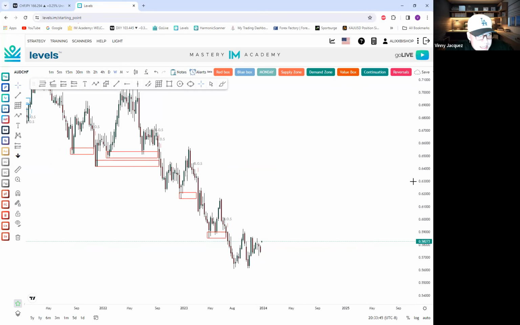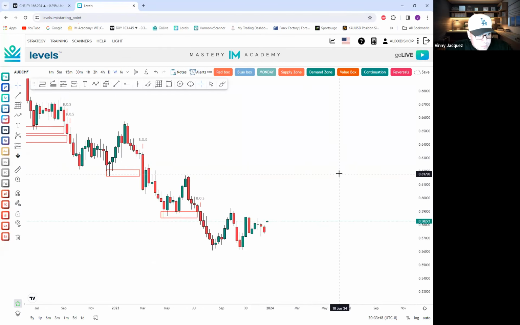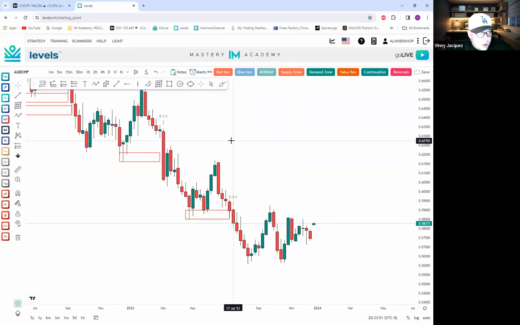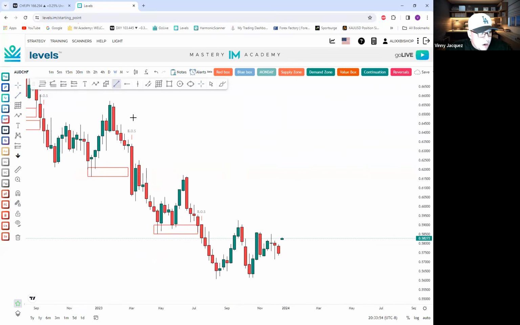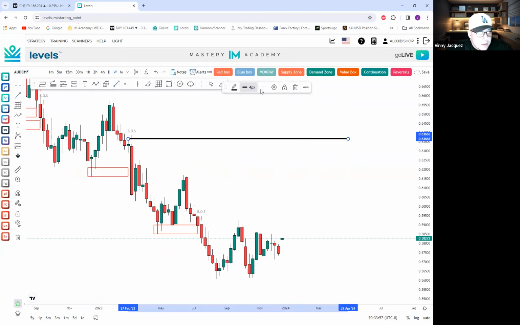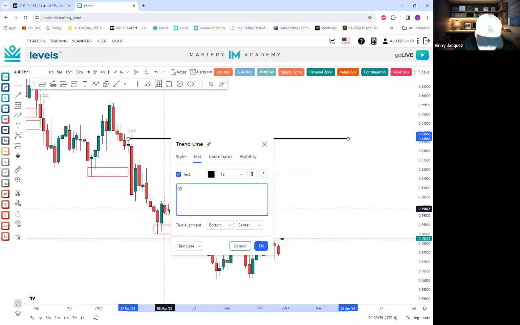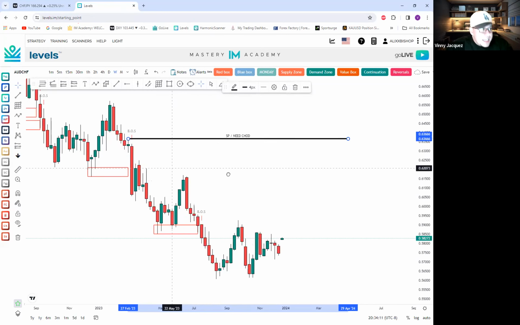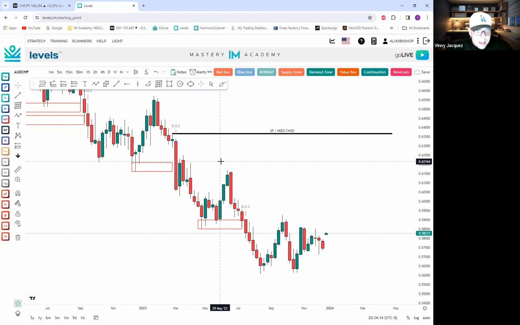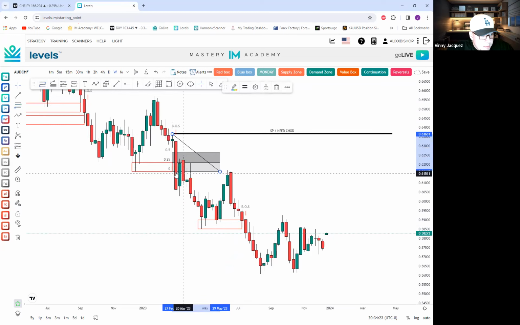Now, this is just an easy example. Easy example we got here. Now look at this, guys. Trading the way Oren would trade it. Where's my closest starting point? Right here. So this line is going to say SP, I think it might say change of direction or change of character. It does not matter. So now I should be thinking sells, sells, sells until market disrespects the starting point. So the way he would trade it is starting point to the breakout, bottom of the breakout, and he would have been able to catch this trade.